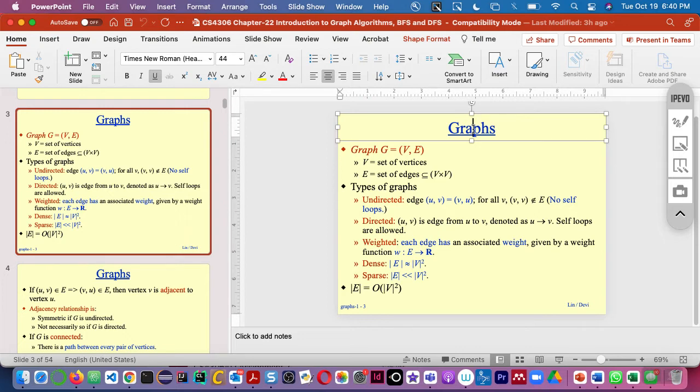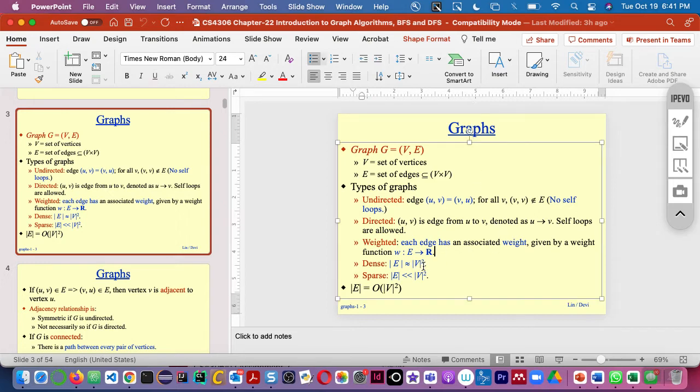This is the weight. For instance, in a GPS system we see the direction, and it also shows us the distance from one place to another. In a graph, from one vertex to another, it shows the distance between them. These are weights, which may be the actual weight of some items, or distance, or profit, loss, gain, or whatever cost.